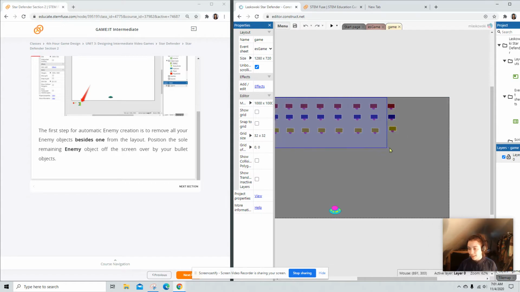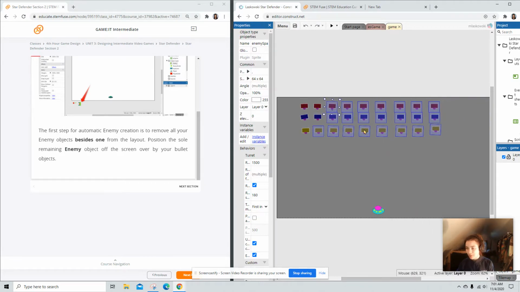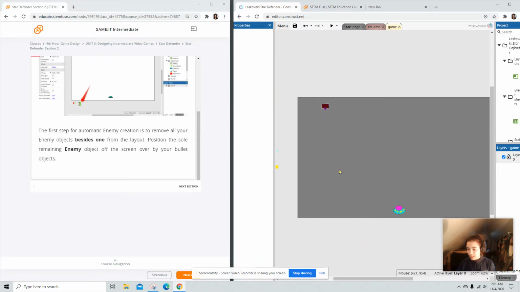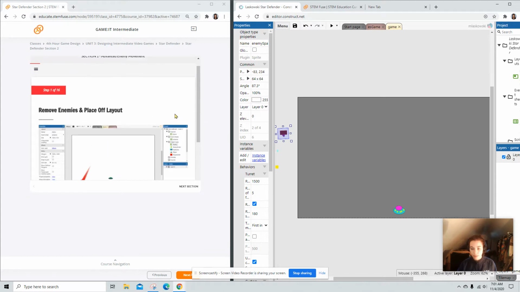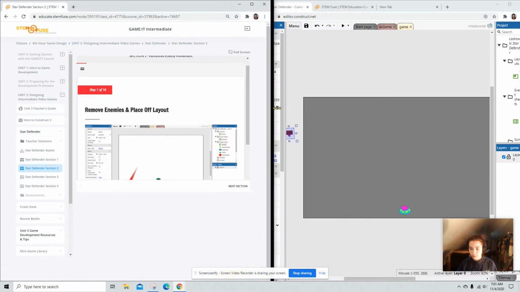Because we're going to let the computer generate all these. And then we want to move him off the screen because, of course, remember, everything is kind of like the bullet. Sometimes I lose my red arrow.